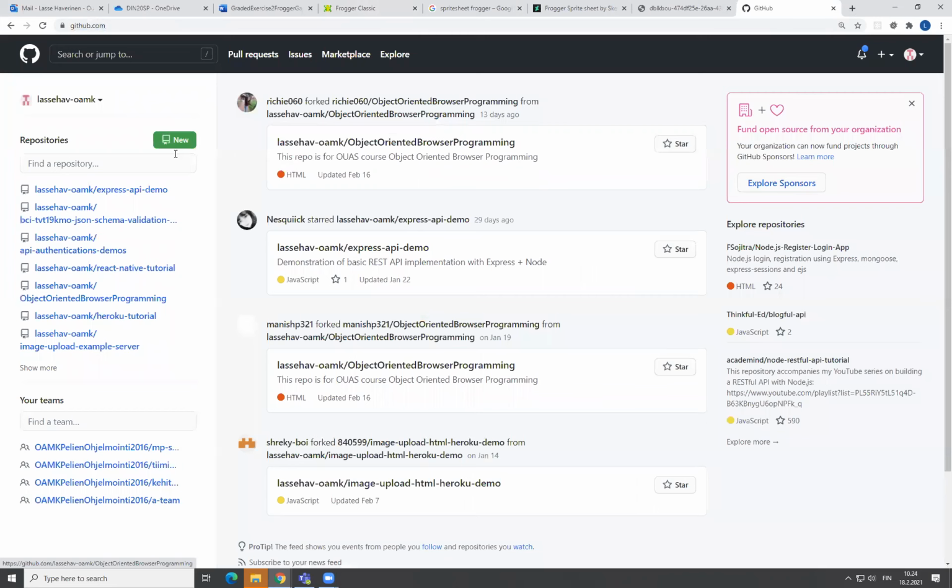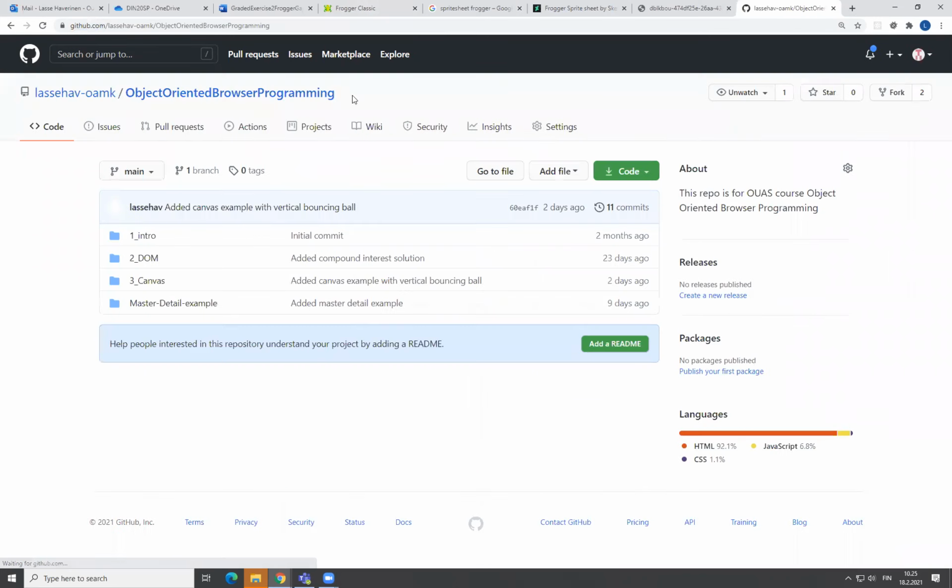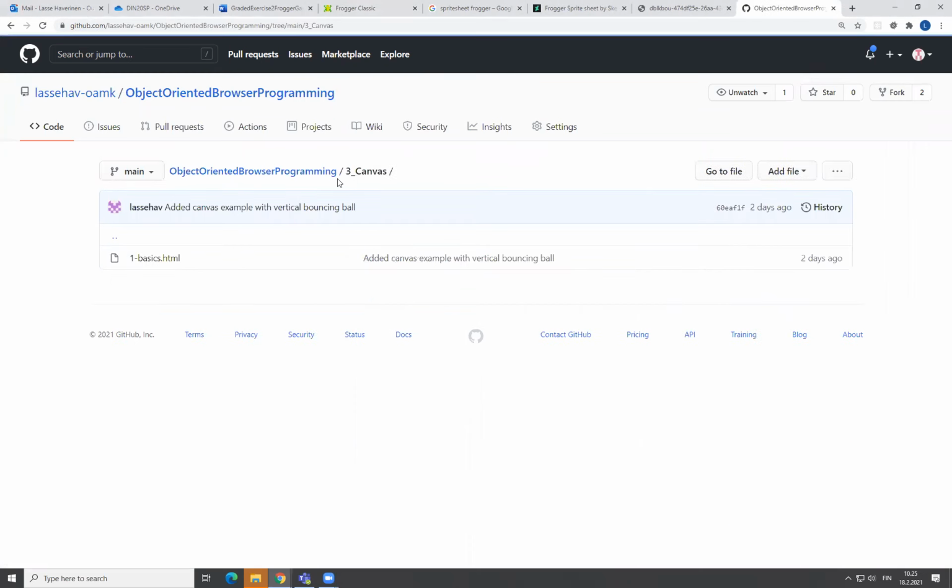So now we will continue from our work, which is available in this repository. If you don't have the same work already on your computer, here is the link. You could clone this repository, and we will be continuing our work from here in free canvas.